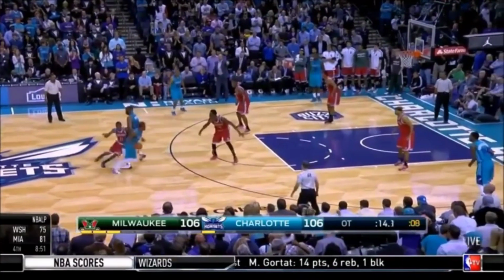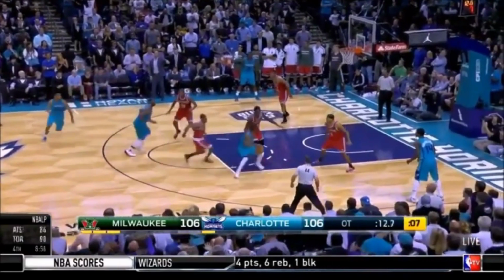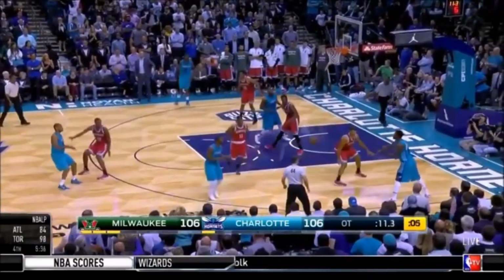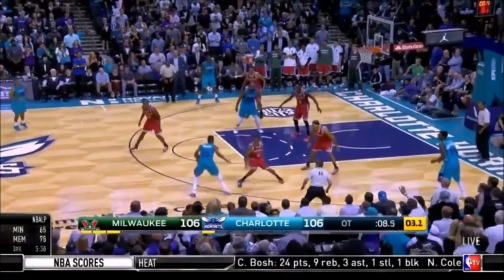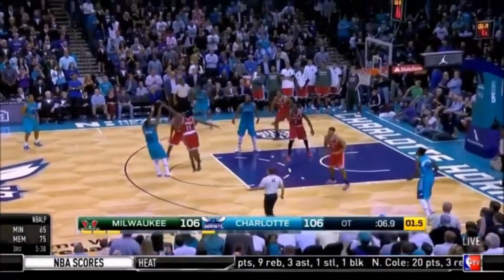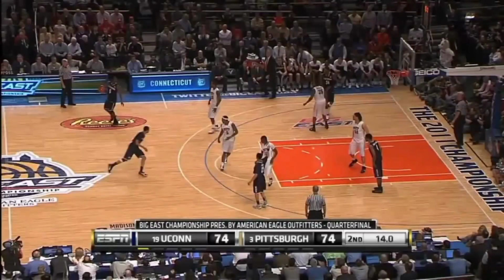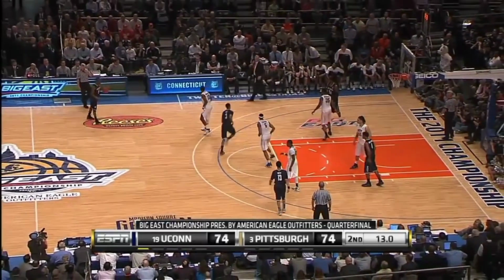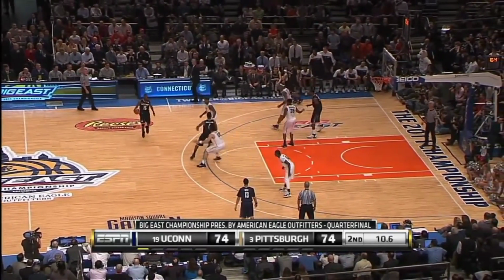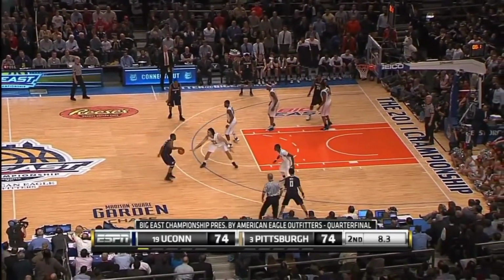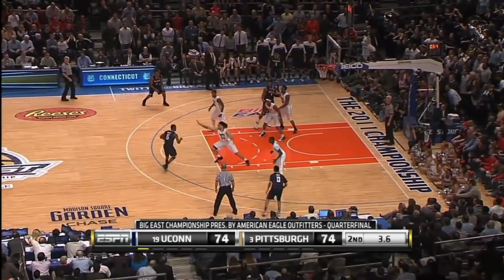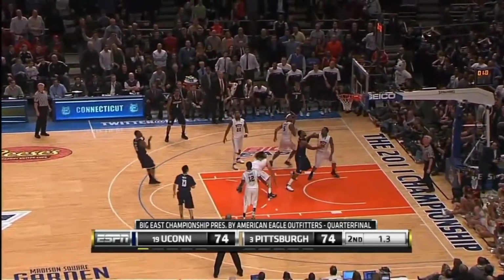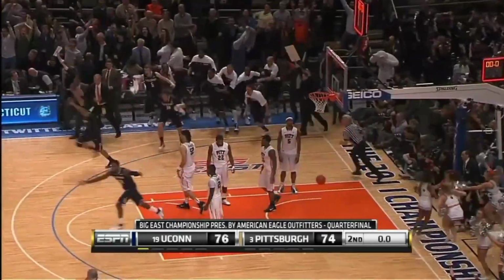And with 14 seconds left, he goes to the mid-range area and gets cut off, but then he passes it to a teammate, gets the ball back, and then goes into a crossover, into a snatch back, into a step back, and knocks down the clutch shot. And going back to his game winner against Pittsburgh, he has the ball and his teammate sets the screen. Then he gets switched onto the big man and takes advantage of the mismatch by driving, going into a pullback, into a step back, making the big man fall to the ground, and he makes the game-winning shot.